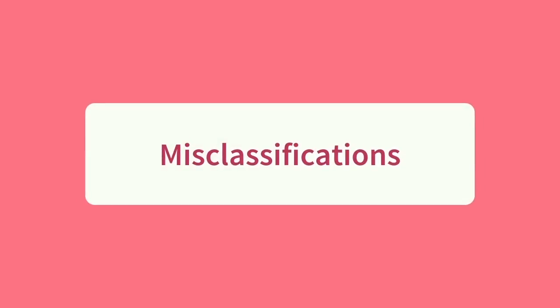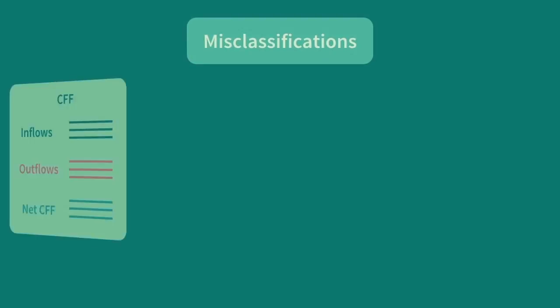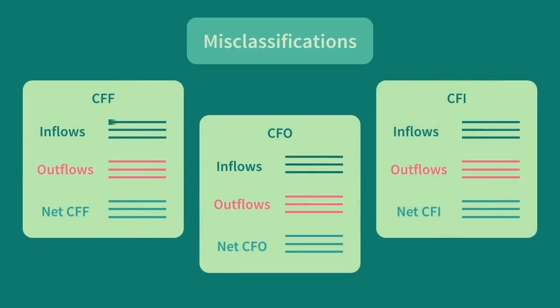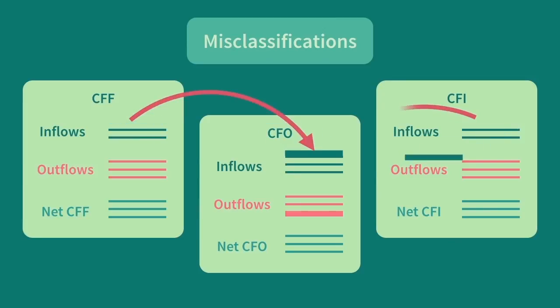Finally then, misclassifications. Another method of improving the appearance of cash flow generation is to misclassify items from investing or financing activities to bring more cash inflows into the operating side, and maybe move out some cash outflows. This might be achieved through the construction of some complex financial transactions or agreement structures, which is an even worse sign that management are willing to manipulate their reported figures.